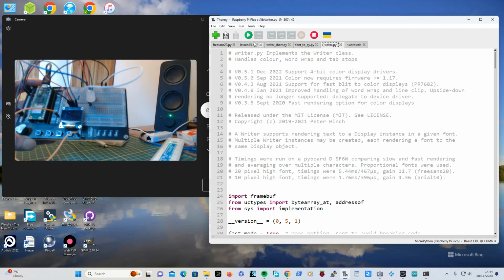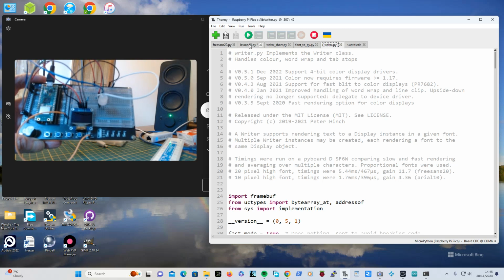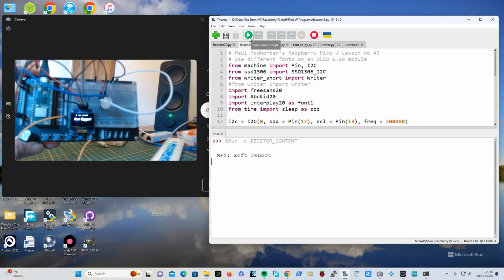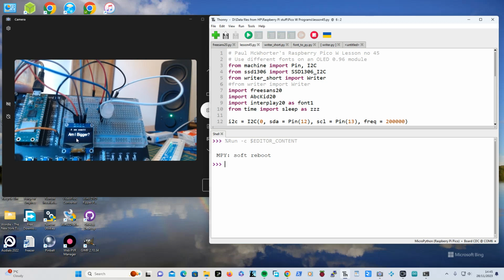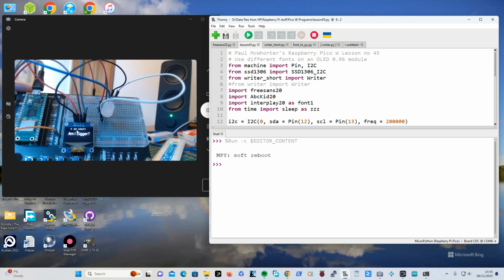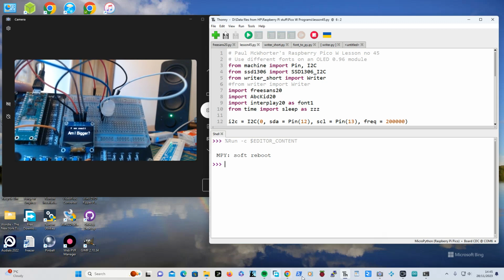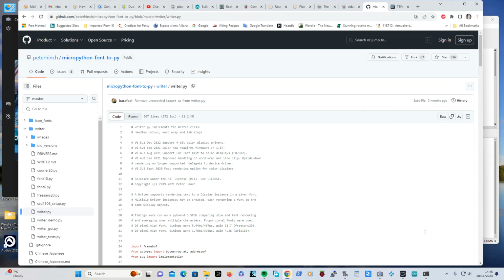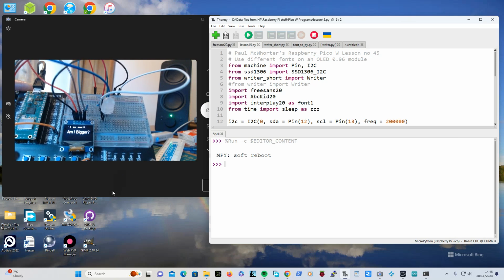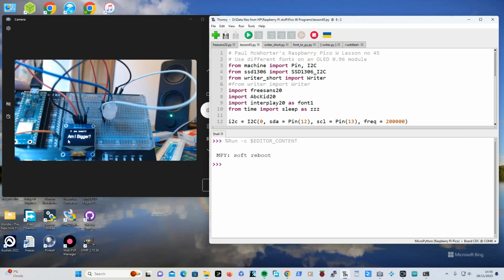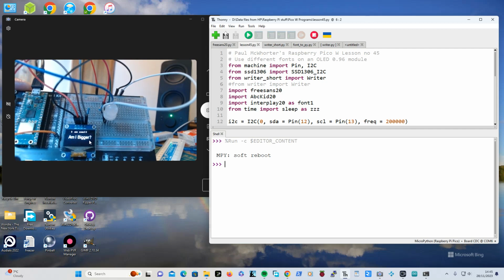Now, before we go into anything, I'll just run this, and there, oops, got to get it so the camera, aha, right, that up there, I am small, is the default font that comes with it, and the software from Peter Hinch has managed to do that, which is pretty fine and dandy.